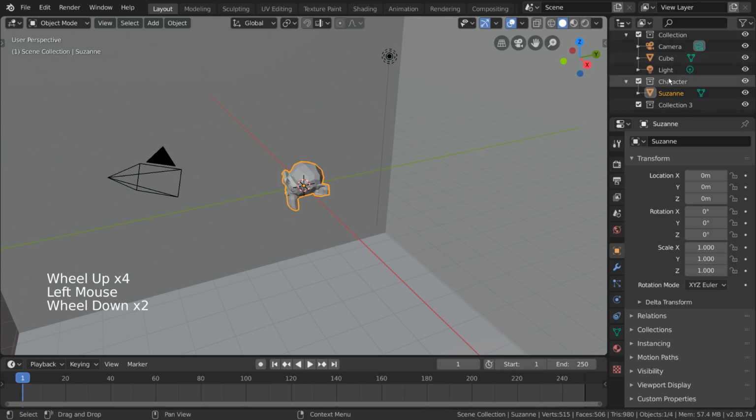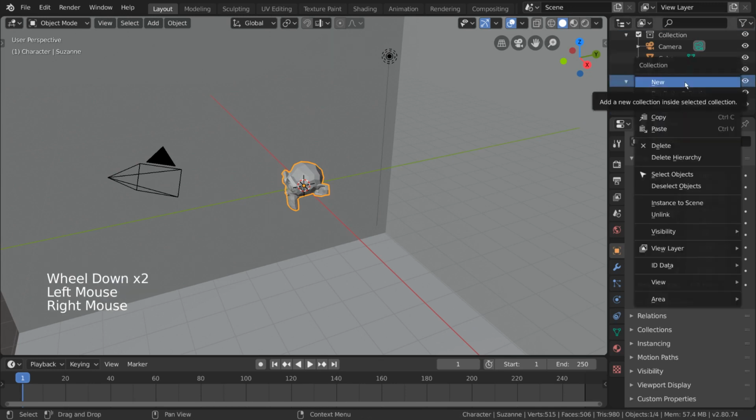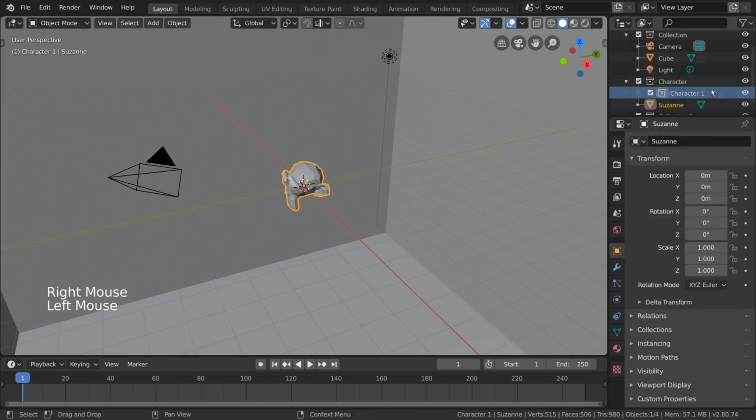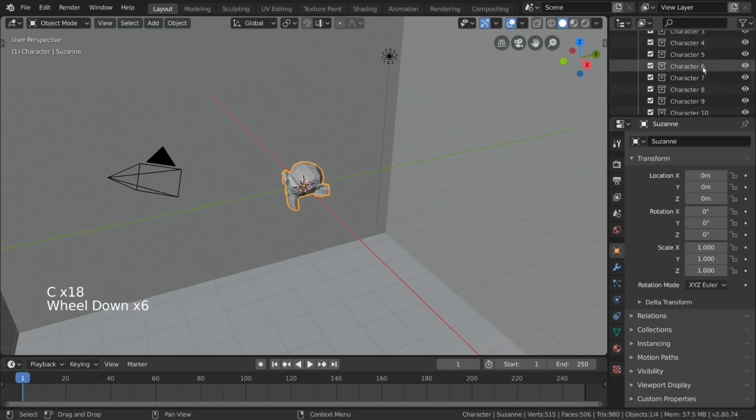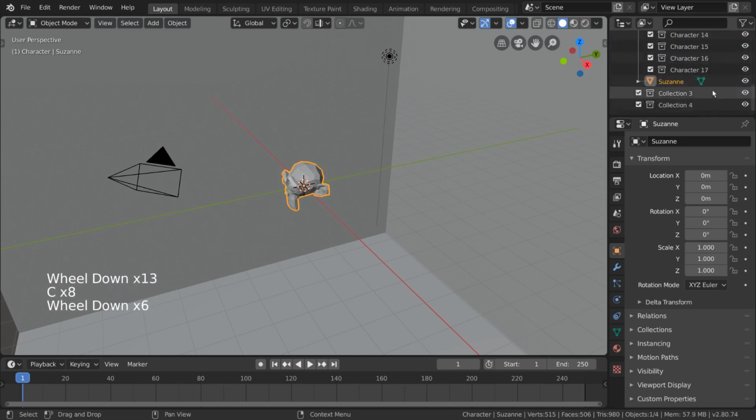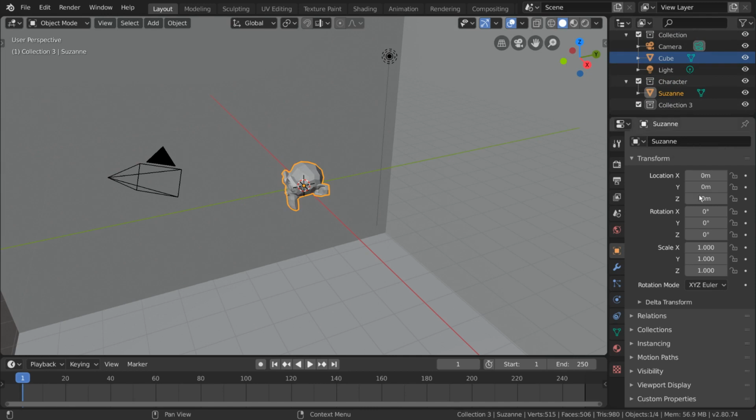If, instead of empty space, you right-click a collection name, it will create a new collection within the collection you right-clicked. For hotkey users, you can simply hover over the outliner and press C to create a new collection in the Scene collection. And if you happen to have a collection already selected, your new collection will appear under the selected collection. Fun fact, you can create as many collections as you like. You can rename collections at any time by double-clicking or control-clicking their names in the outliner. So let's go ahead and rename our new collection as BG, or background.